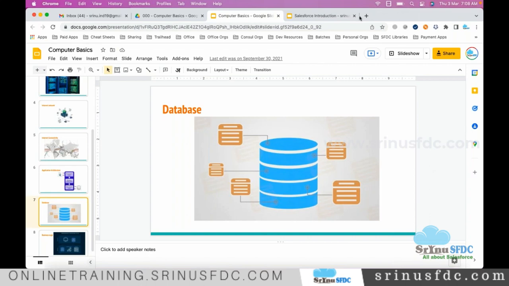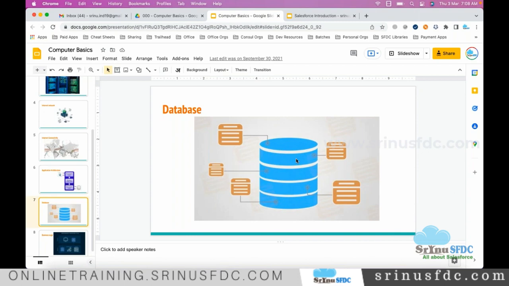Okay. So database means there will be many tables. The collection of tables which are maintained in one place, we call that a database. It's like a software which will organize all the tables in one place in a meaningful way.